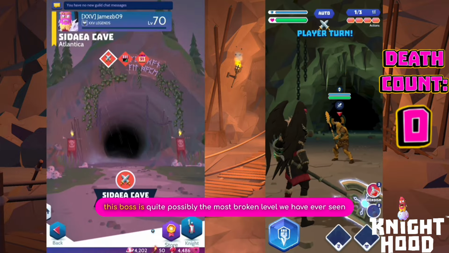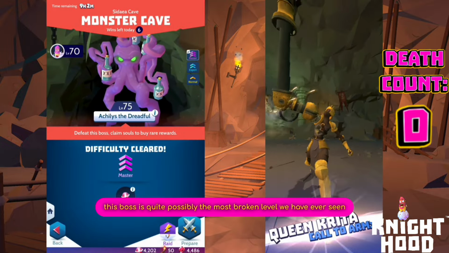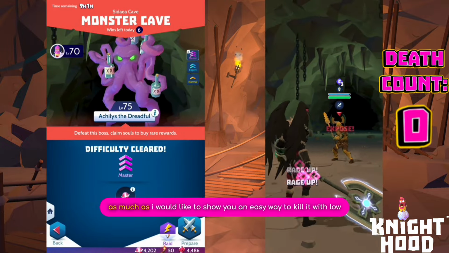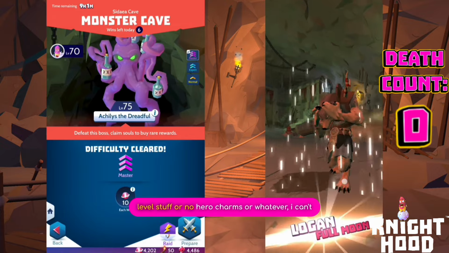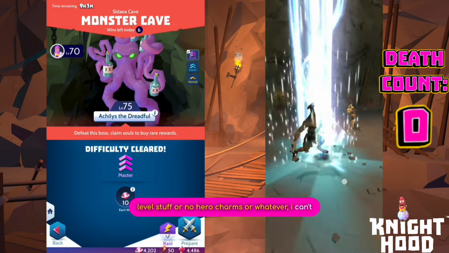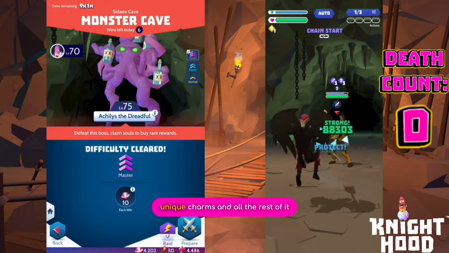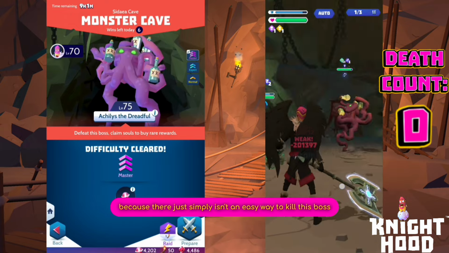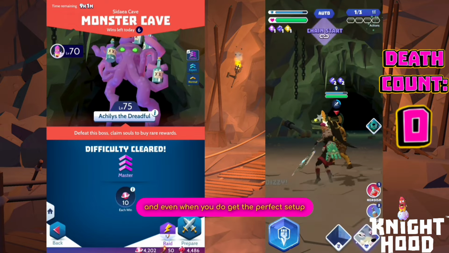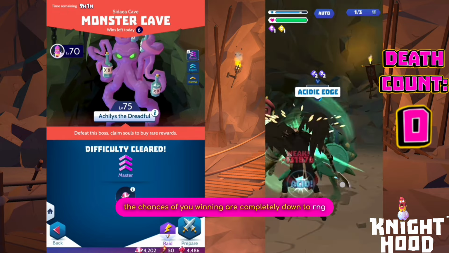This boss is quite possibly the most broken level we have ever seen in the game. As much as I would like to show you an easy way to kill it with low level stuff or no hero charms or whatever, I can't. I am going to show you me using my full build of unique charms and all the rest of it, because there just simply isn't an easy way to kill this boss. And even when you do get the perfect setup, the chances of you winning are completely down to RNG.